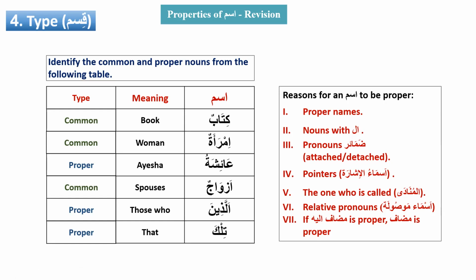All right, that's where we will conclude. Thank you for your participation. So we are done with all the 4 properties now, basically. We have revised them. We can maybe go over identifying all the 4 properties of an ism next time. But essentially, we are done revising the 4 properties of ism. Hopefully that was helpful, and it will help you retain the knowledge of the 4 properties. And as I have told you before, this is very essential basic knowledge. Without knowing the 4 properties of ism, you cannot get anywhere.